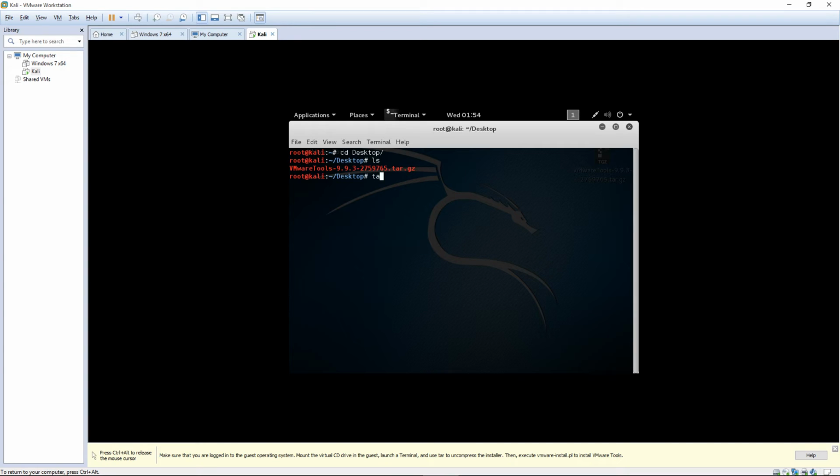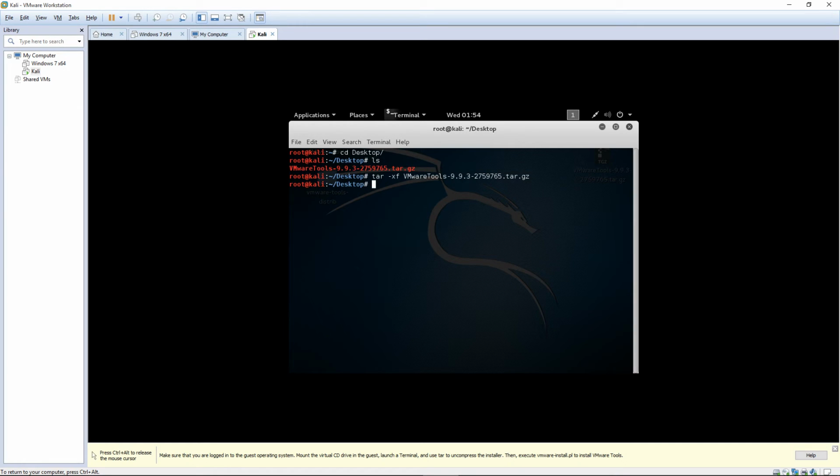We're going to type tar -xf and paste our tar.gz. What that does is it extracts certain tools. We have to make sure that this matches this.